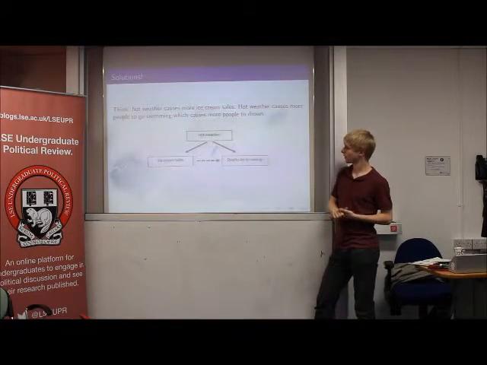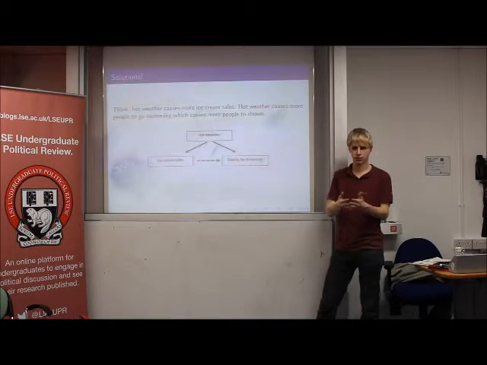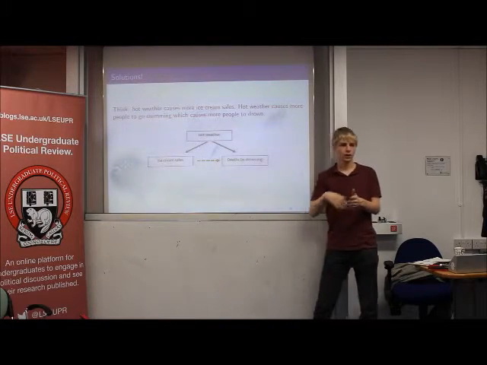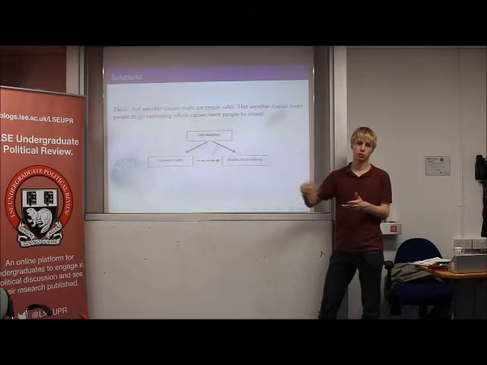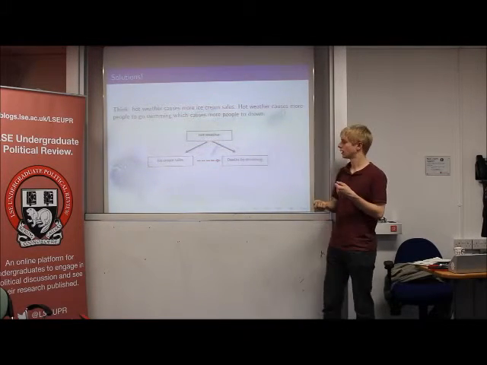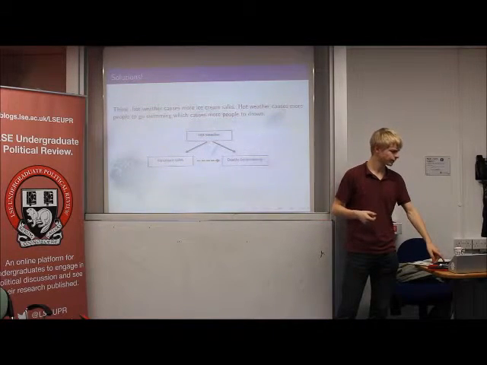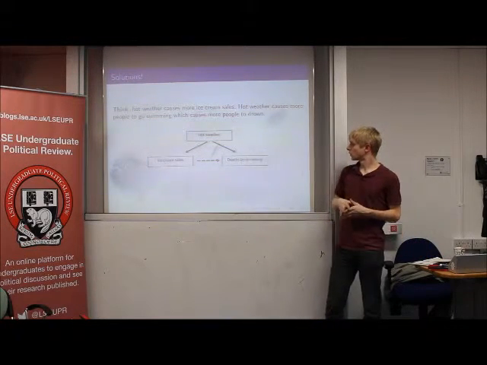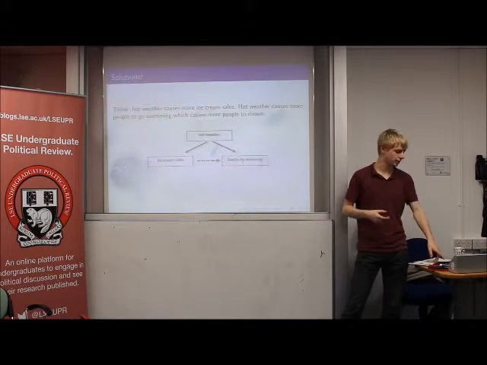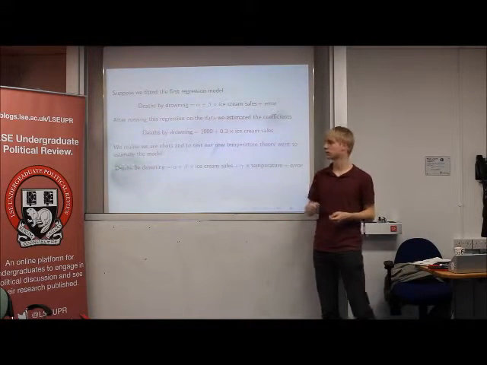So we think that once we've taken out the fact that ice cream sales is highly correlated with hot weather, the impact of ice cream sales on death by drowning will be low. That's our hypothesis. That's how we think the real world works. So the question is, how does this work in a regression setting, in a more concrete manner?